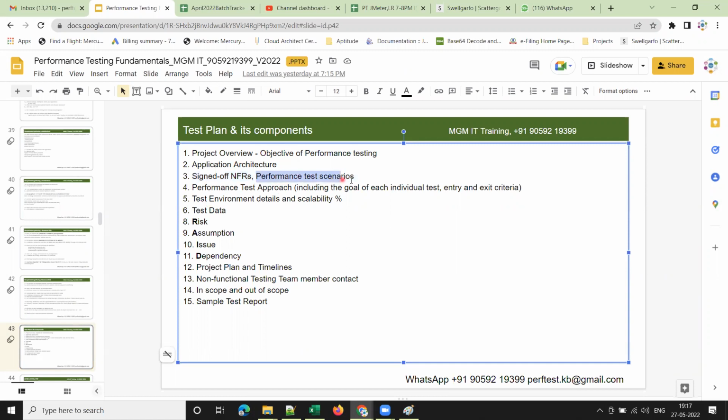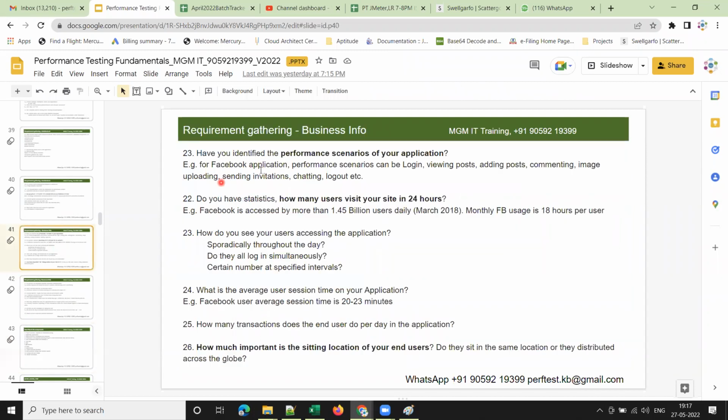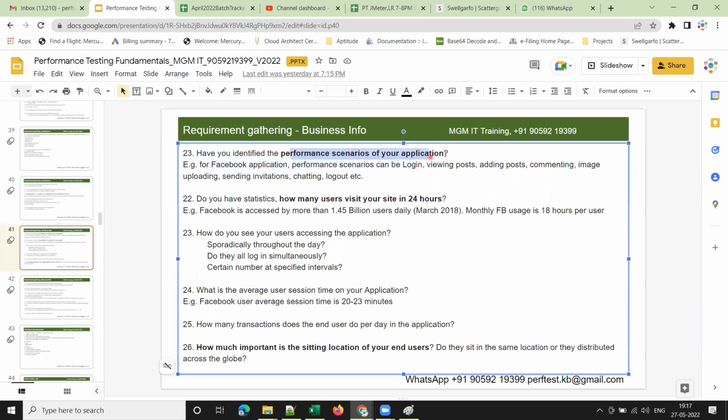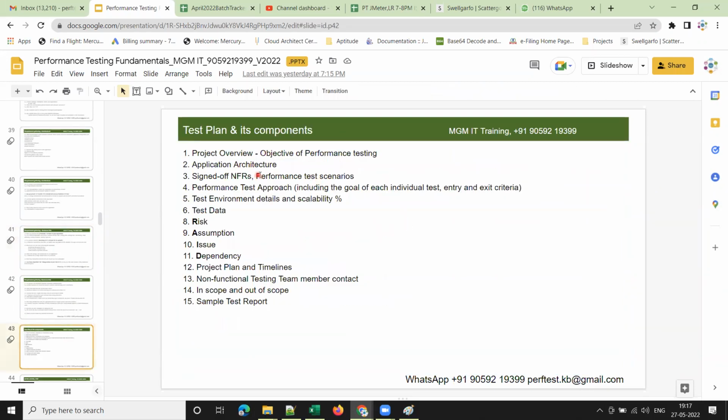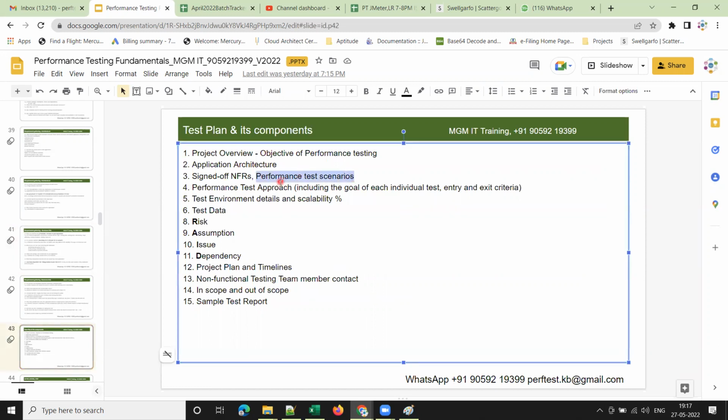And the performance test scenarios, we already asked about this in the business requirements. In the requirement gathering phase, we asked the client whether they have identified the performance scenarios of their application. So we'll keep all those performance test scenarios in the test plan too, mentioning that these are what we are going to cover.